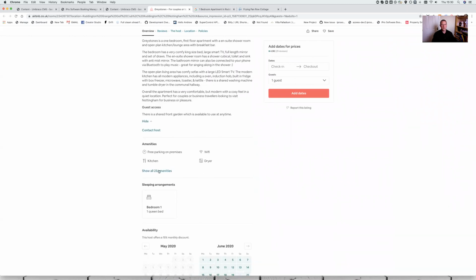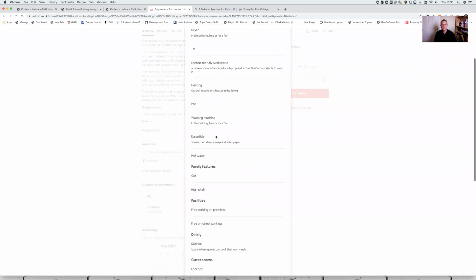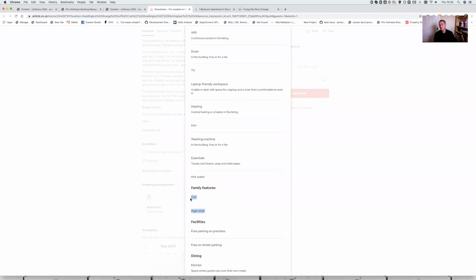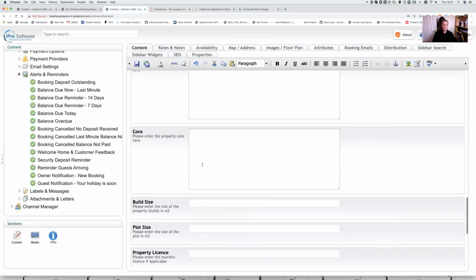So amenities here, couldn't see it, show all amenities, but at the same time, they have provided a cot and a high chair. So the cons of this, or what to watch out for, is really we wouldn't be recommending any children over the age of 2, for example, because there's only one bedroom and they have got room for a cot or a high chair, but if they're over 2, they're not really going to want to fit into a travel cot. So that would be possibly one of the things that you could put in the cons here.